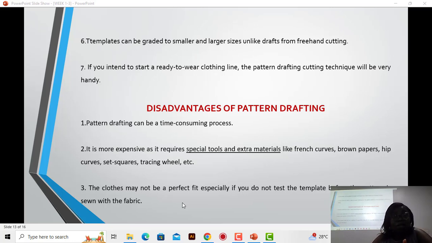If it doesn't fit, you can make alterations to the pattern before you use it to cut your fashion fabric. Do you understand? And it is a disadvantage because it's like you are going through another form of process before you could get exactly what you want.